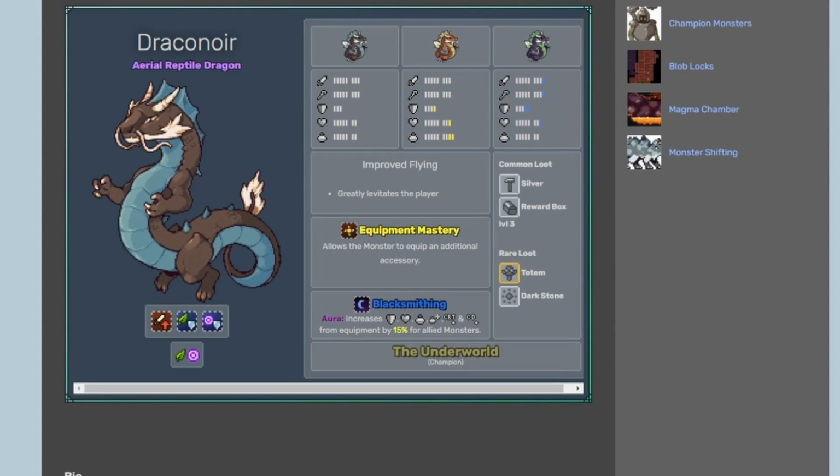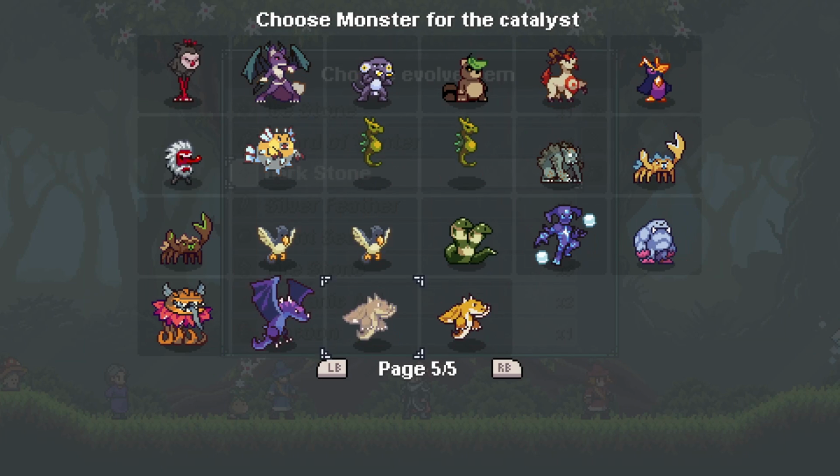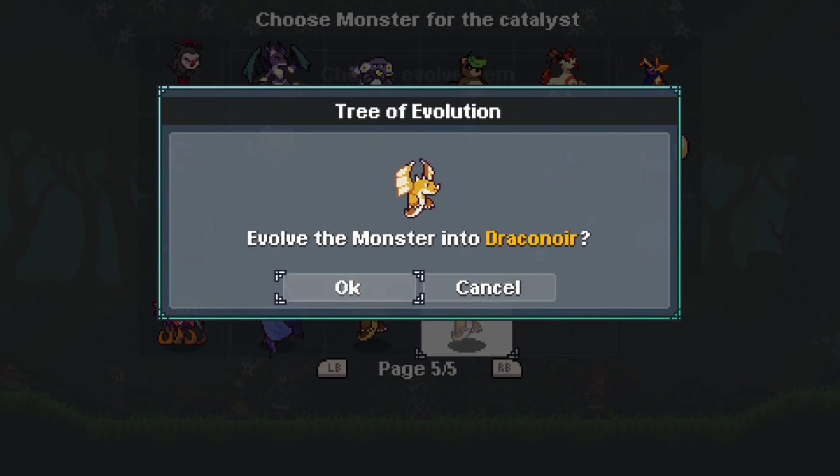So we actually need a damage dealer in all this, we can't just have 3 buffers. So damage dealing dragon, Draco Noir. We want the light version of him, he's going to be allowed to equip additional accessory, and we can get him by applying a dark stone to another Draconov and doing that at the evolution tree again.